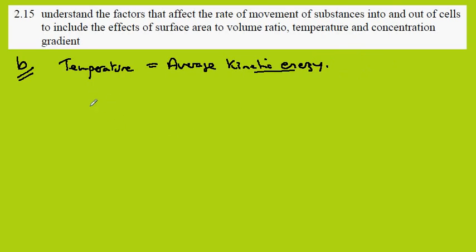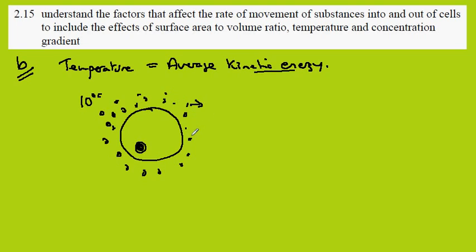So let's start with the scenario of a cell at 10 degrees centigrade. The cell membrane, the nucleus and molecules round about and the temperature is 10 degrees centigrade. So these molecules around the cell will be moving with kinetic energy in a variety of directions, some of which will take them through the cell membrane, like so.